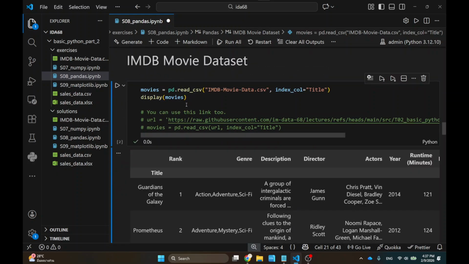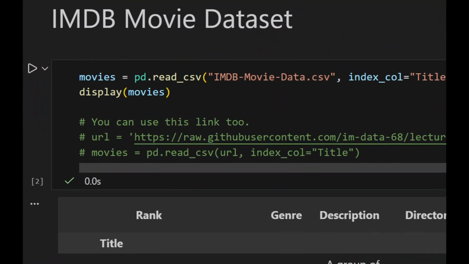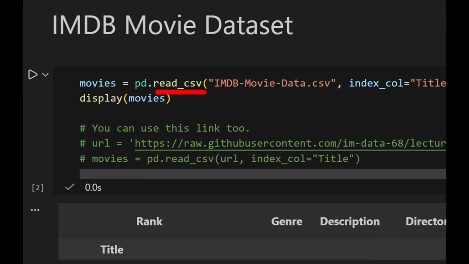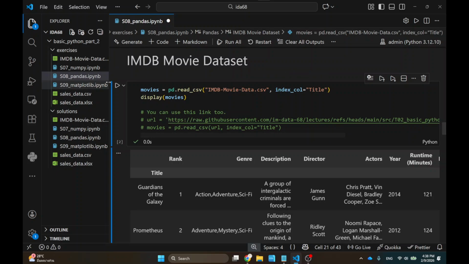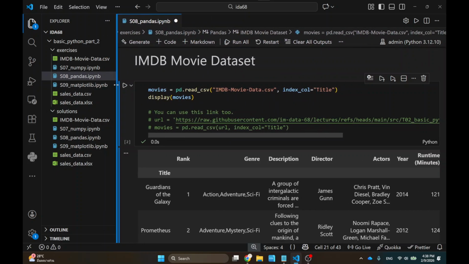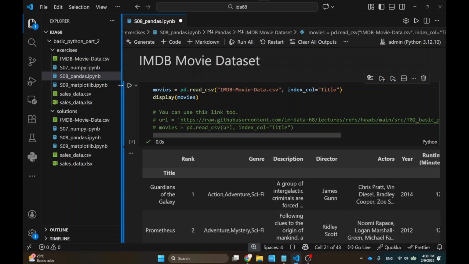In this particular code block, you can see that this one is reading, okay? It's reading the CSV file. This file is actually in your folder, okay? You already had it in your folder. So if you can run this successfully, then that's great. If you cannot run it, can you let me know before I move on?